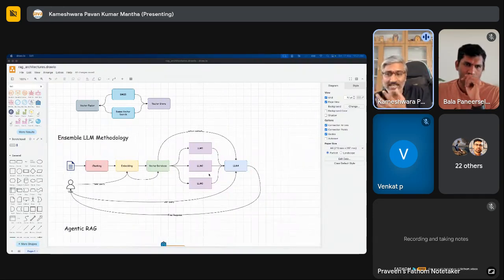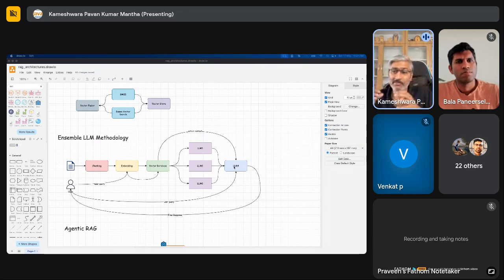Or if it's still not satisfied after a few iterations, we hard stop, saying we are not going into a convergence mode. We call that a convergence mode. We are not converging, so we'll stop it. And this is an ensembling method. This is far better, with 3 different LLMs visualizing and analyzing, and the 4th LLM giving a reason whether it is correct or not, and finally you have an answer to that.